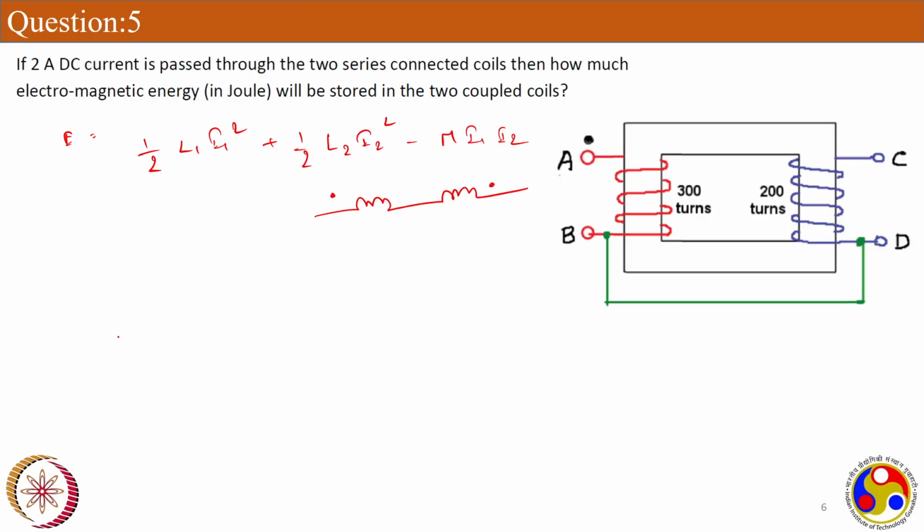So by drawing the equivalent circuit, you can easily remember this formula, because in the derivation which we discussed in the week, in the theory concepts, we discussed the plus M I1 I2 case, where the dot will be at the opposite ends. It will give a voltage source of plus M I1 I2 here, but here it is minus M I1 I2. If you want to quickly derive it, we can derive it, but it's your wish. It's nothing, just two voltage sources would be there. So I'm just drawing it.